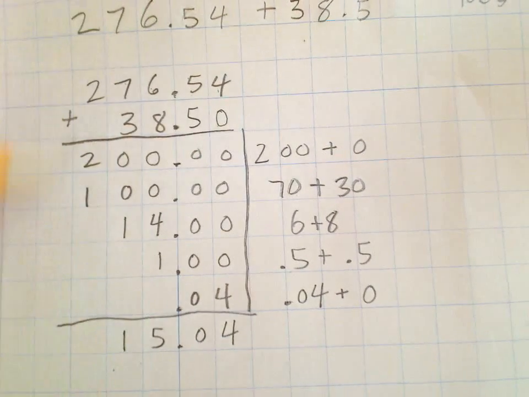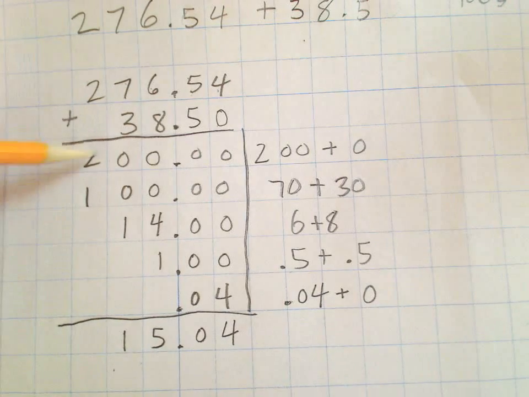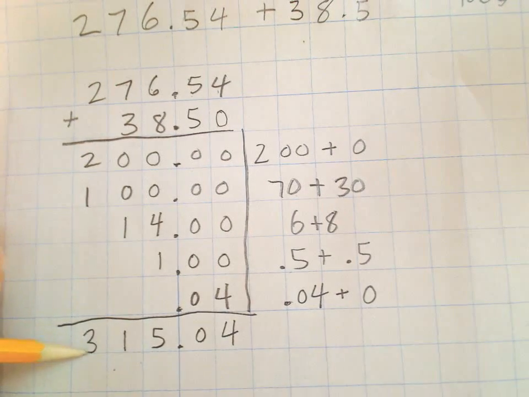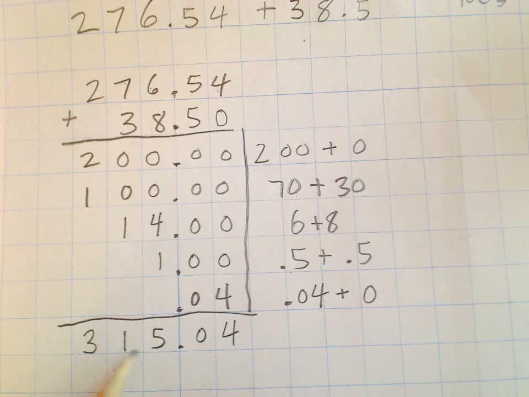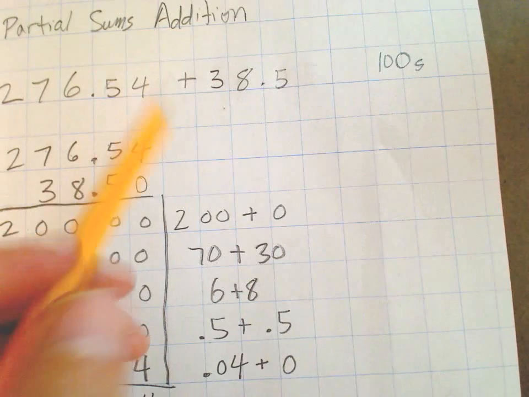And we've got two plus one, that's two hundred plus one hundred, that equals three hundred. And then we get our answer: three hundred fifteen and four hundredths. Is that close to our original estimate, about three hundred twenty? Yeah, it's gonna be in the hundreds. Yeah, so that's how you do it.